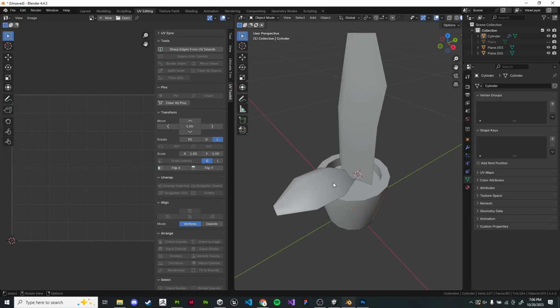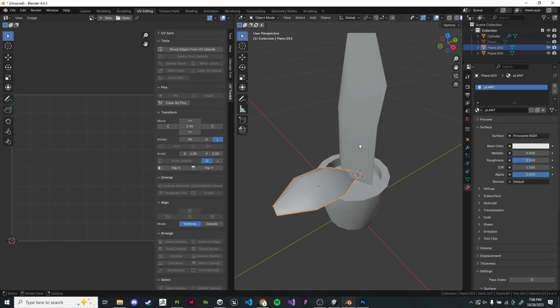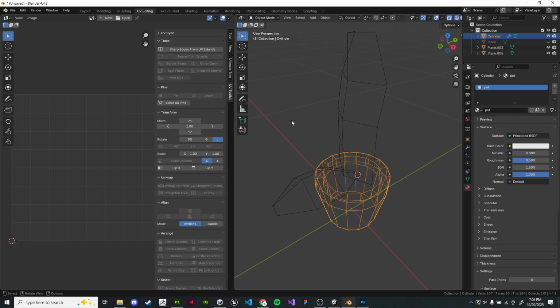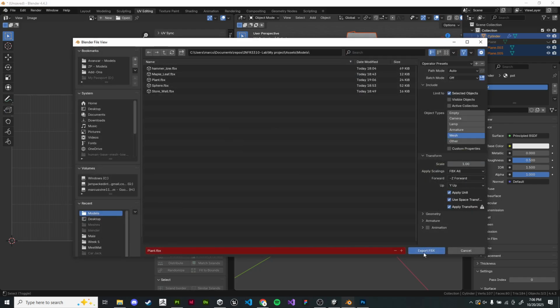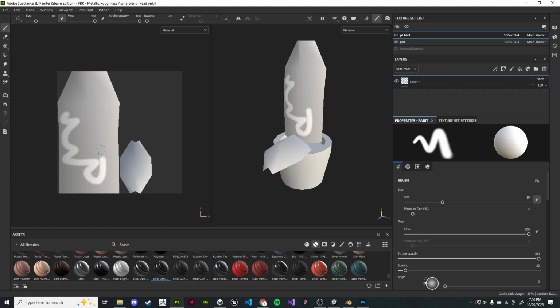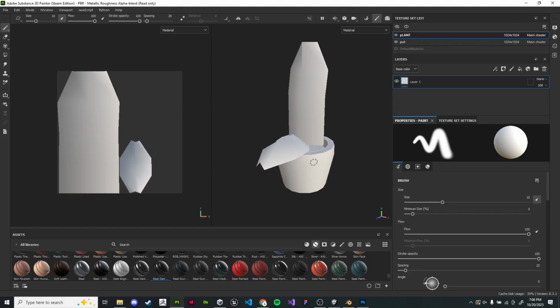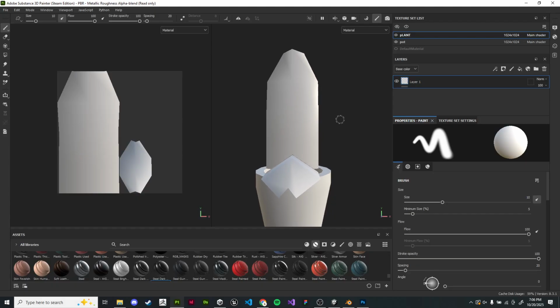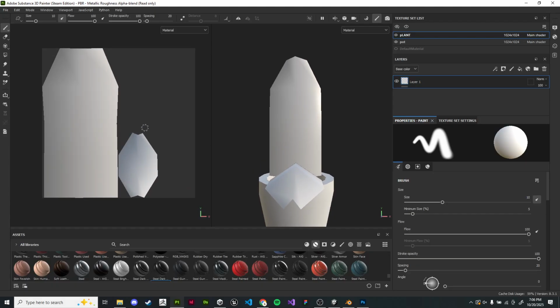Plants, plants, pot. So now we have our two leaves together on a material, and we have our pot on a separate material. So this is where things are going to get ugly.